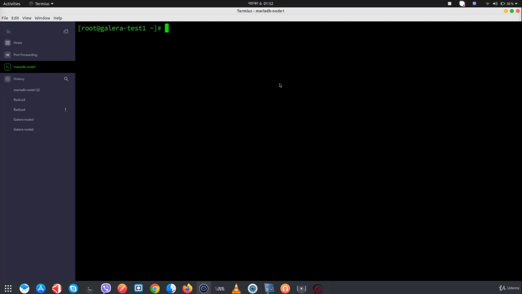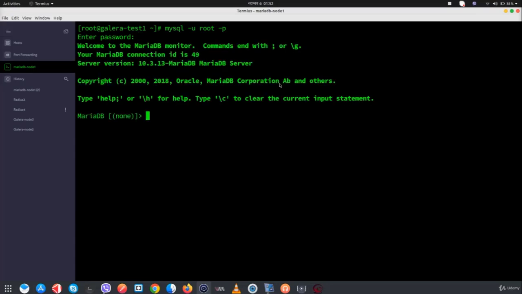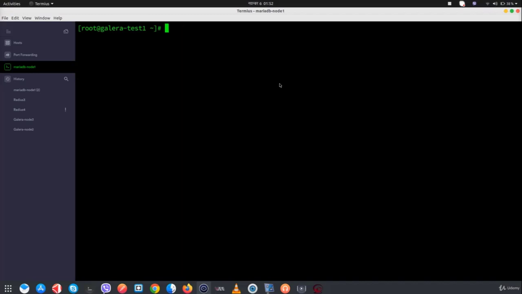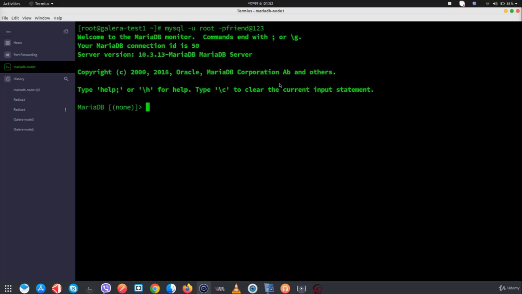Let's go into the MariaDB prompt using the command mysql -u root -p, with u for user, which is root, and p for password. For the password we use -p. The current password that I have set for the root is friend@123. Let's verify if I'm speaking the truth or not. Right now I'm going to change friend@123 to something else, for example hello@123.